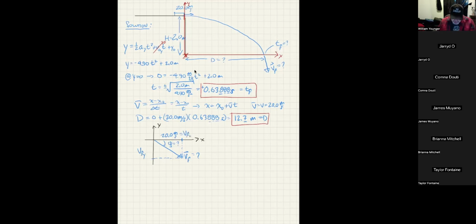So does anybody know an equation that relates, if I have, for instance, well, I do have time, but time was something I solved for. So what you want to try to do when you're solving a physics problem is ideally use as few things that you calculated yourself as possible, because if someone is grading your test, they might not see that you made a mistake on the simple part of finding the time, and they'll see that all the answers thereafter are wrong. So it's better to try not to use those numbers.